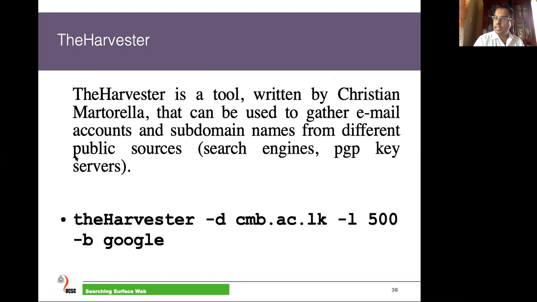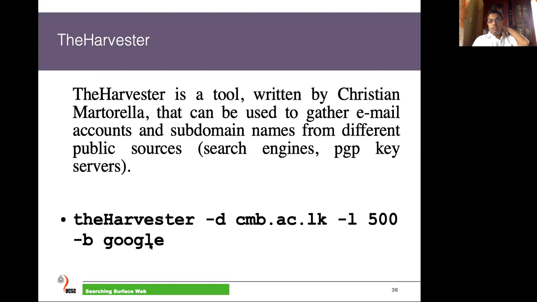So these are the public search engines. In addition, there are some public tools built by people to search for specific content. For example, let's say you are interested in emails, and your search is specific to finding email addresses and maybe IP addresses of such domains. One important tool available to the OSINT community for that is theHarvester. It's a simple command line tool. You install it, and then you can run a query: theHarvester -d domain name -l 500 -b google.